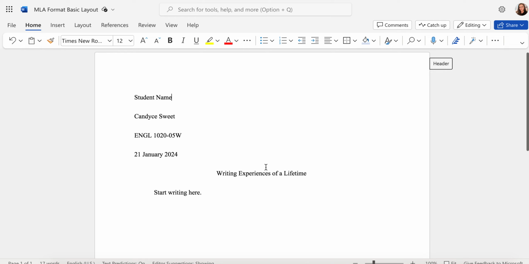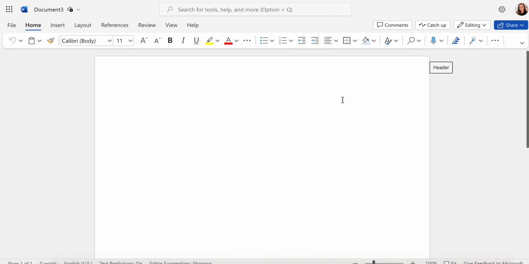We want to have a title that is centered. Here's a working title that I have. Then we want to hit enter and tab so that we can tab all of our paragraphs as we're writing. For this first paper, we're looking for about 1.5 pages to 2 pages of writing, but this is how you can get your paper set up. So if you're all set and ready to go, and it's all coming back to you from Comp 1, go ahead and get started on your paper. But if you're not sure and can't quite remember how to get your MLA format set up, keep watching and I'll show you. Okay, so here's a new document.